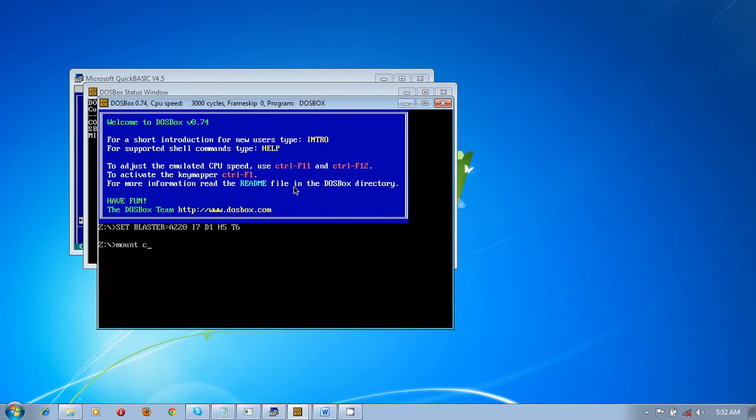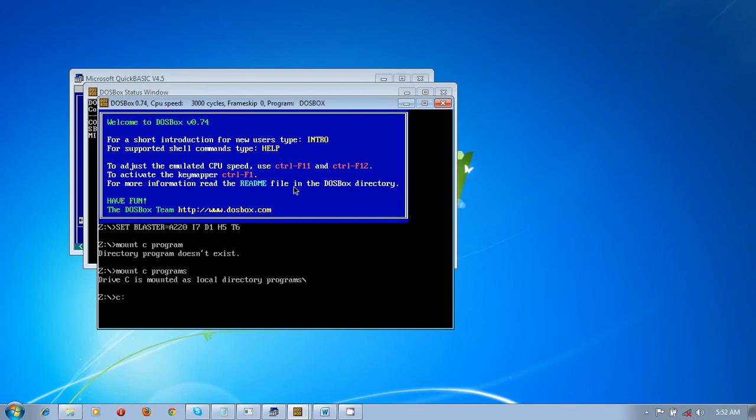Oh, sorry, mount the program folder. Okay, now it is noted as the local directory program. So that's where you can now move to C.